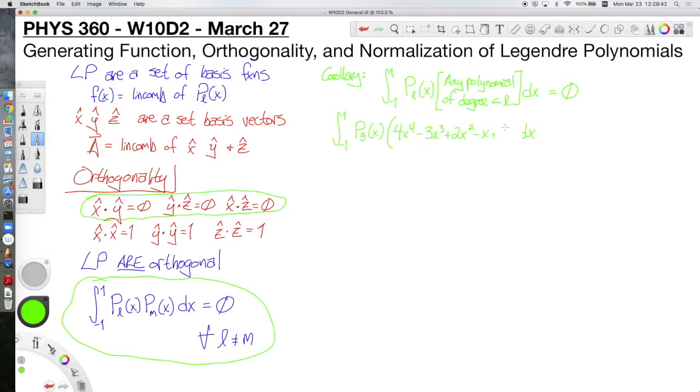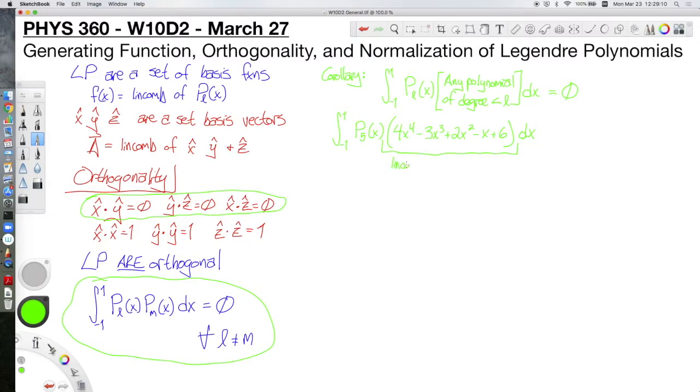Minus x plus 6 with a matching parentheses. There we go. So the point is that you can write any polynomial as a linear combination of the Legendre polynomials. And generally, you just start with the highest order, the x to the 4th term, and work your way down. And this is actually a homework problem, so good luck with those, but they shouldn't be too difficult and are illuminative about what I'm talking about right now.